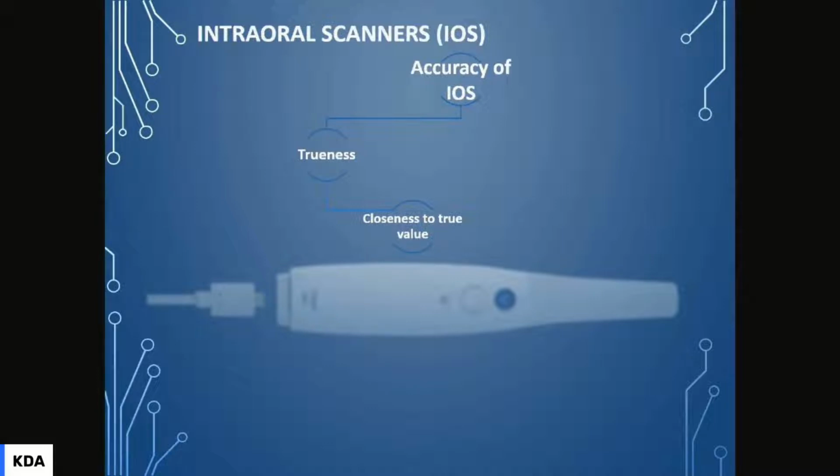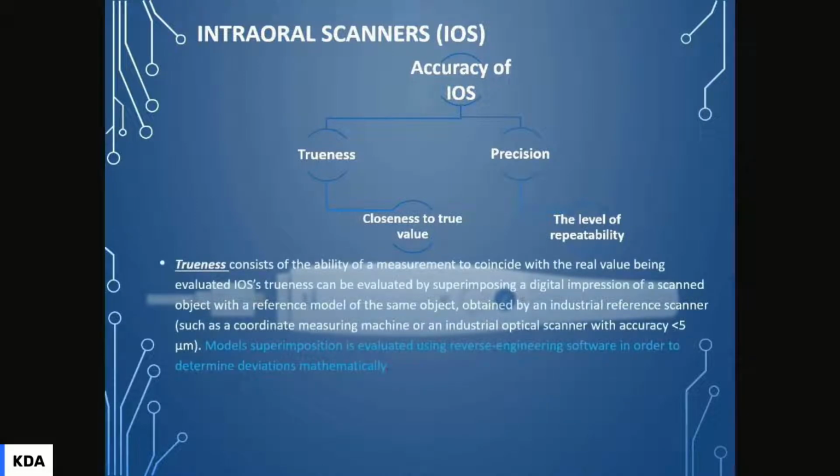Let's say I have this pen, or this device, in my hand. If I take a scan of this device and I measure it in my software, it should represent the same dimensions from reality. So if the length of this device is 2 centimeters, and I scan it and put it in my software, it should be exactly 2 centimeters. So this is the meaning of trueness. How true is our image?